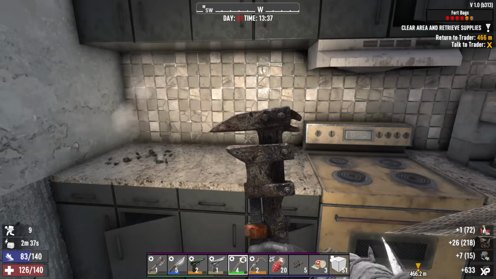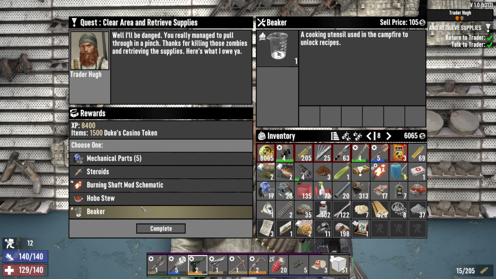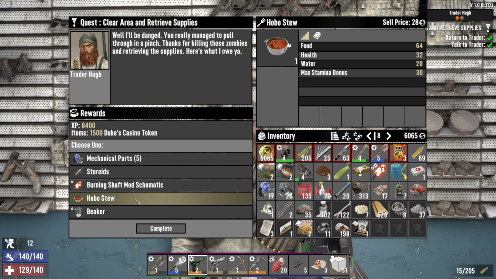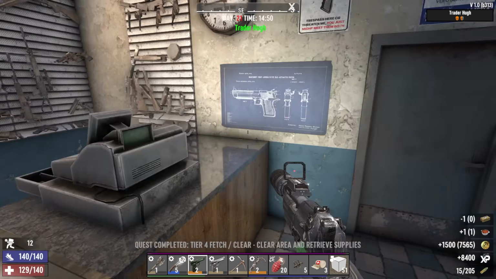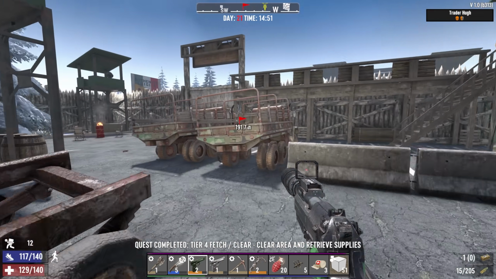Alright, I guess I'll pick through the rest of the loot here, and then I'll meet you back at Hugh's for our quest reward. Another quest reward from Huey today. Beaker? I've got the beaker for the chem station that we're going to eventually make, but... I mean, hobo stew? Do I really need that? I guess I'll take it. I'm hungry anyway, sure. And I think we're all set with you for the day. Now we just gotta get the base tidied up a little bit for Horde Night tonight.